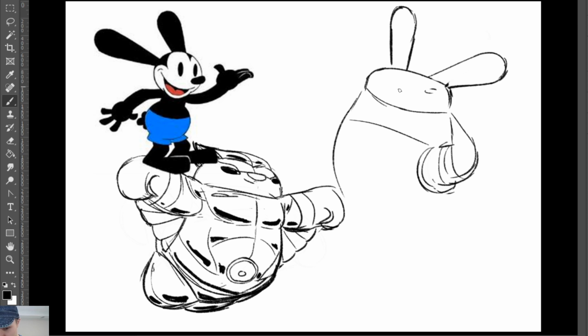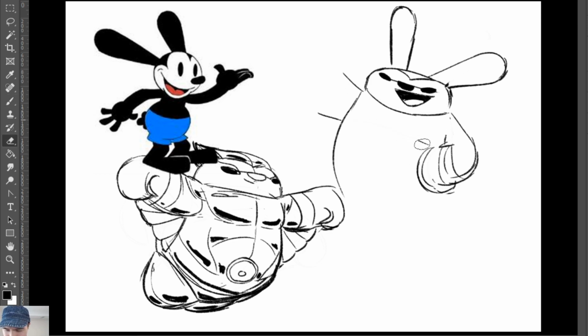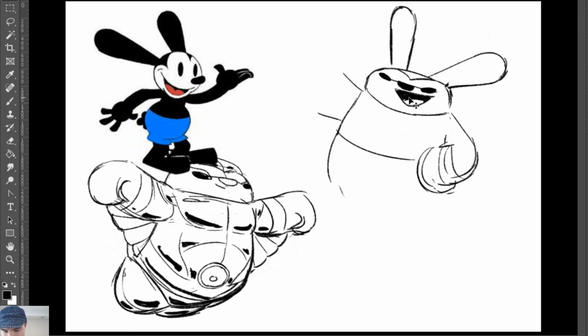Okay, we're going to add that little widow's peak here. I'm going to color him this time, or maybe I'll leave it like that, so then you guys can color it in too when you download the sheets from the website. So then he's gonna have, let's move that over here.